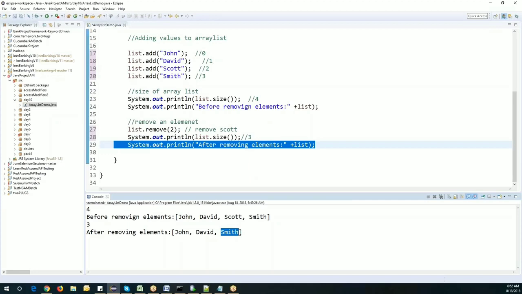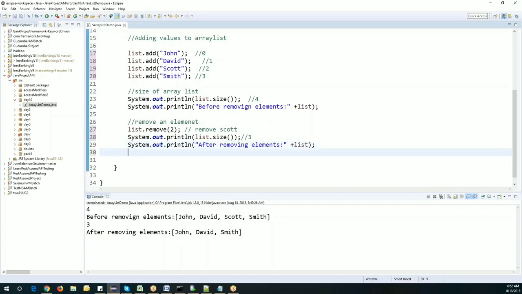Now I want to add a new element after John. So between John and David I want to add one more element. This is insertion, inserting a new element into the array list.